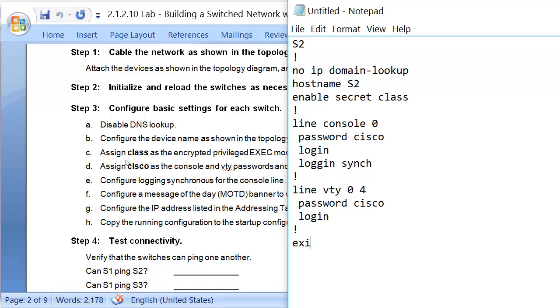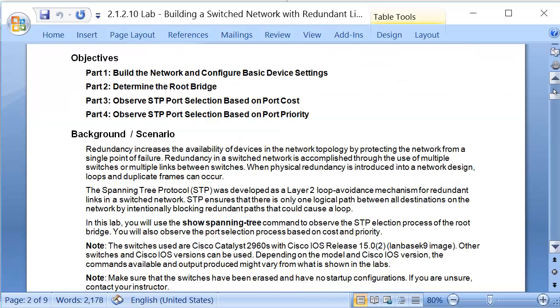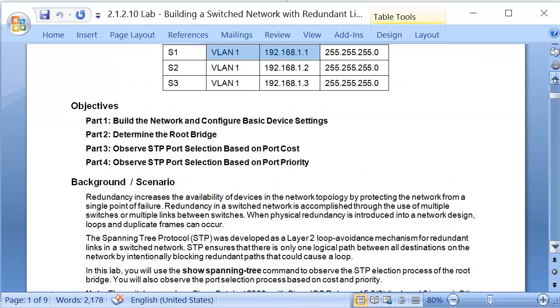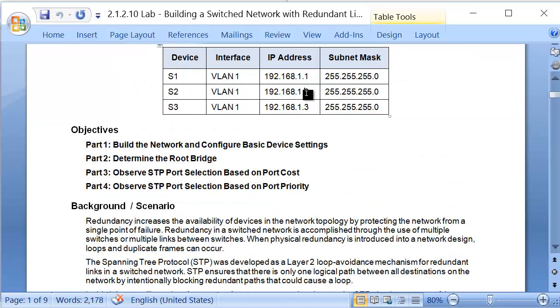Okay, and then we can create the banner. So exit, banner MOTD, and then authorized users only. Okay, and give an IP address. If you look at the IP address, this is for switch 2 now.